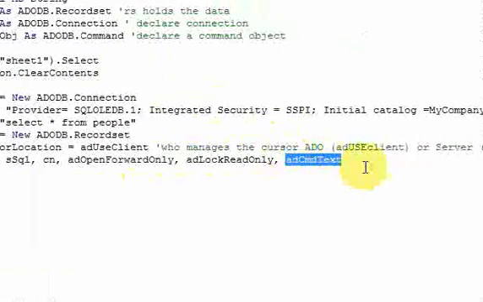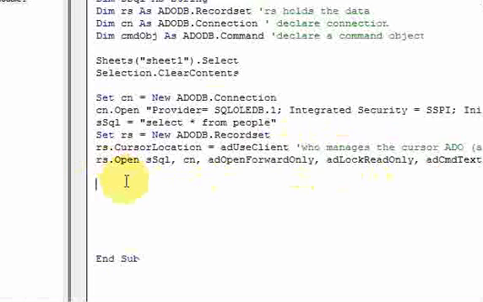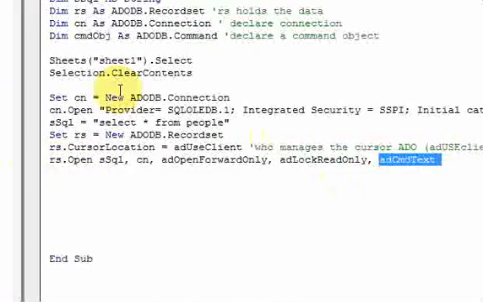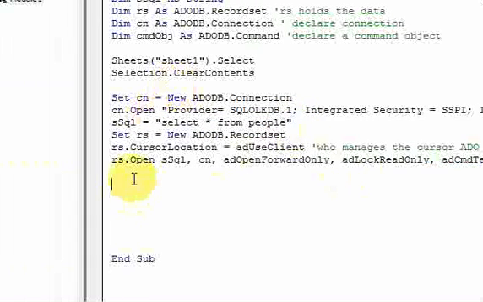Are you sending in a query, or are you sending in a stored procedure? We're sending in a query, and that's what this is. We're going to go over a stored procedure, but we're going to start with this. Okay, this means I'm sending in a text, a command text. We'll look at the differences later.